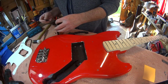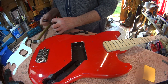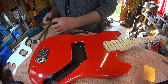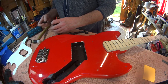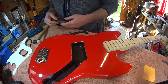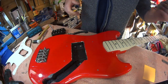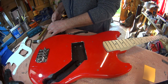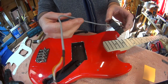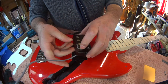So this, bizarrely, is going to sit mounted to the body of the guitar without the pickguard being in place, which is odd because I've got a question. We can either wire it up in place and then put it all in, or we can put it in first and then wire it up separate. I'm trying to think which is going to work. Right now, I don't know the answer. Got a feeling I would rather put it in place and then connect it to the wiring of the pickguard when the time is right, since there's a lot of cable spare. That didn't feel good. Felt like something tore.